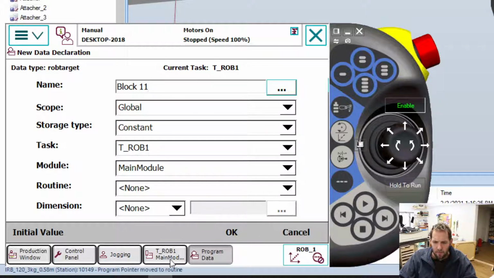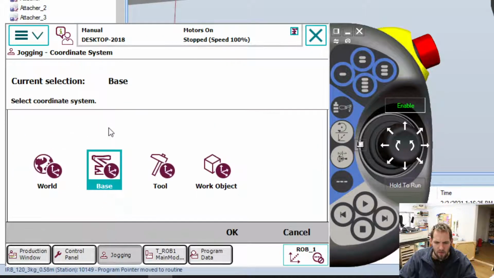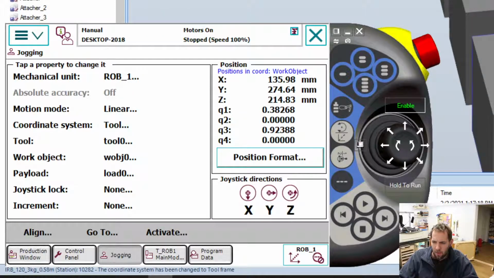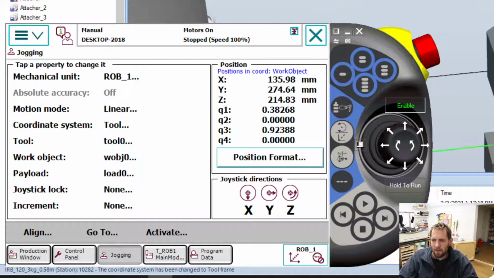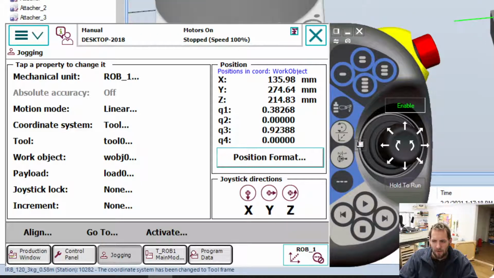What we do want to make sure we do is come down here to our coordinate system and change that to pool. What that will do, remember, is make all of our coordinates based off of this point down here instead of this point up here. That is actually a very important difference, so make sure you reference the right pool when you're doing this. In the long run for this assignment, it won't make that big of a difference, but it is definitely something that you want to contemplate.